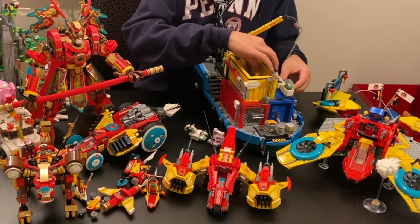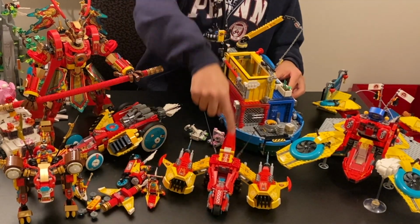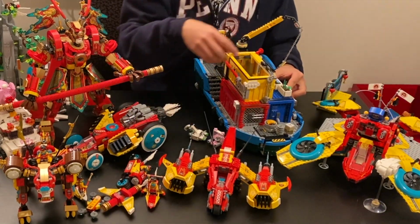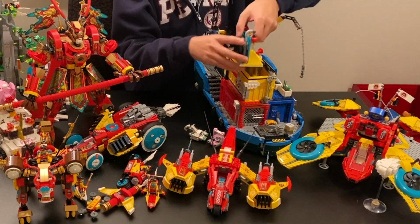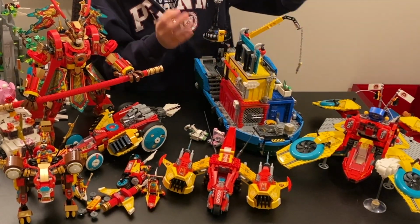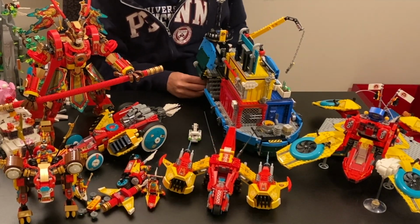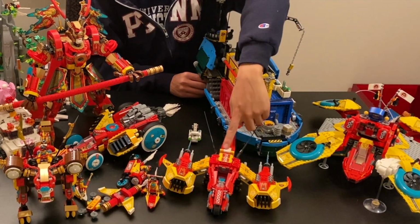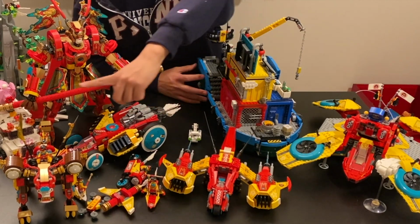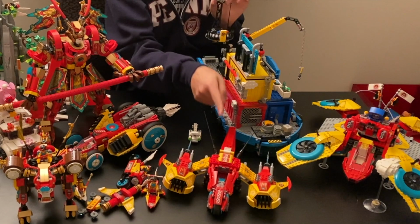As such, the ranking now goes as this set is number 1, number 2, 3, 4, 5, 6, 7, and so on, which I do feel like is a pretty good ranking. Generally it does scale in terms of the size of the sets. Typically the larger ones obviously are a little bit cooler and better than the other ones, but I will say that this one being so high up my list while being a relatively smaller set compared to, say, this set or that set in particular, definitely goes a long way in showing how good of a set this is.